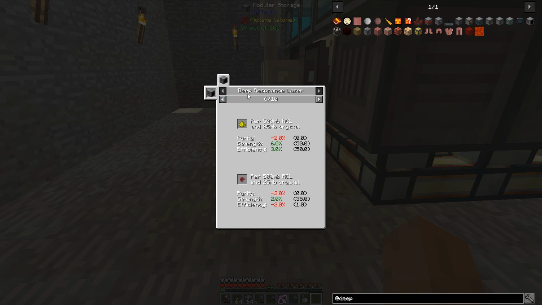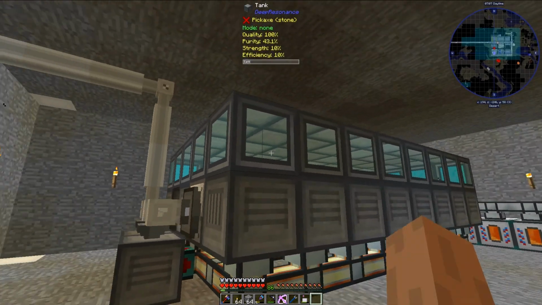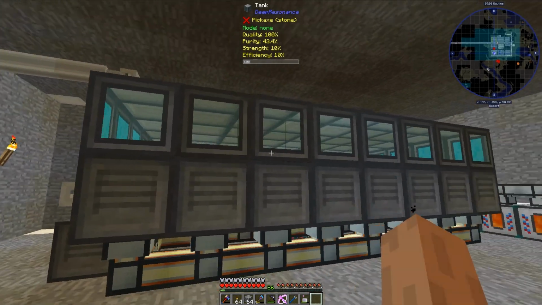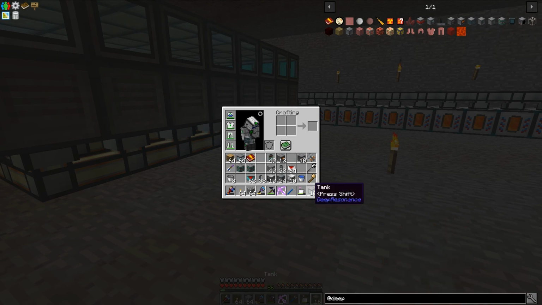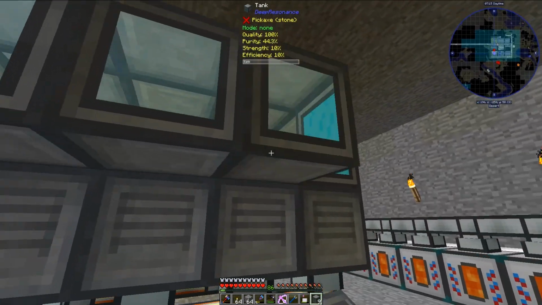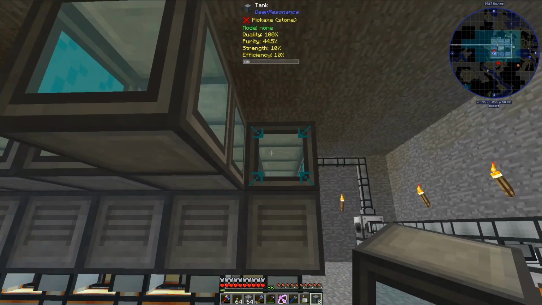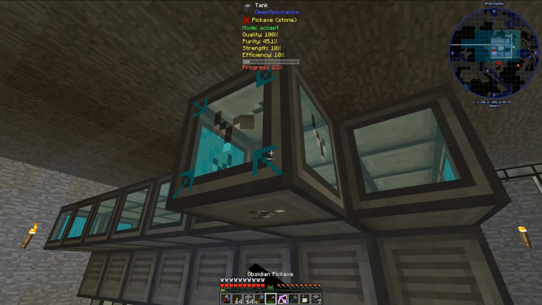And to actually use this, I need crystals. As of right now, I don't have any crystals. So that's what this system is for. It's not actually for energy producing crystals. It's just for making crystals to use in a system to actually make good crystals. So what we're going to do now is we're going to extend this tank out and not do that.